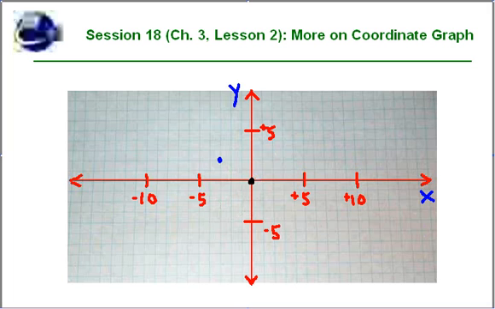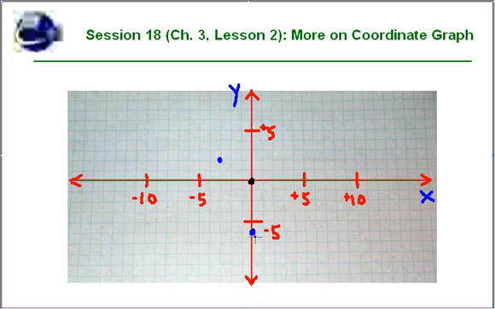The second point that we want to plot is 0, -6. So our x-axis is at 0. That's the coordinate. Well, that's here at the origin. And then the y value is -6. Well, for positives, we need to go above the origin for y. For negatives, we need to go beneath it. So we need to go down 6, -6. So there's that point there with the coordinates of 0, -6.